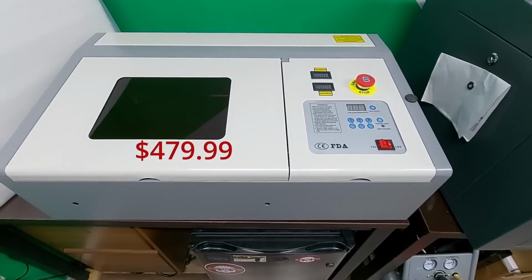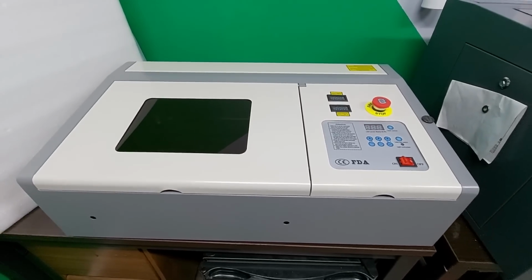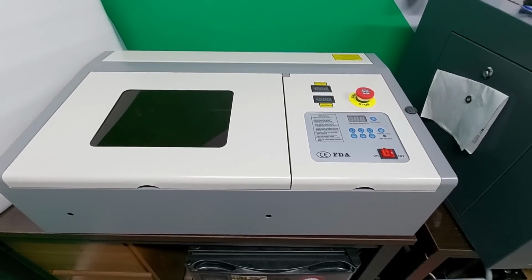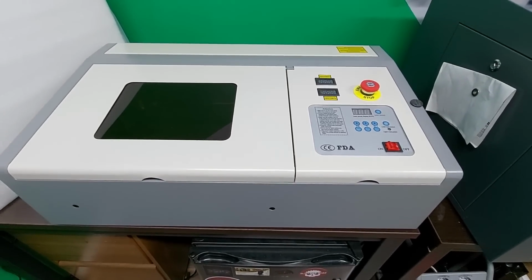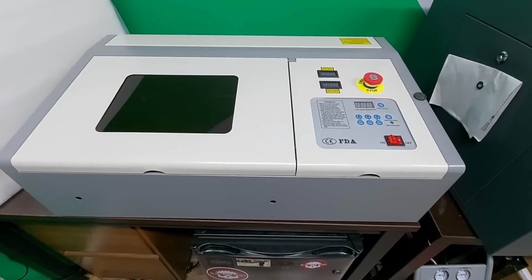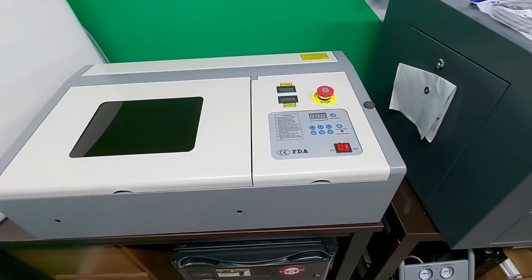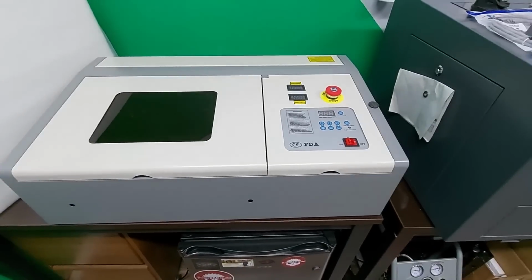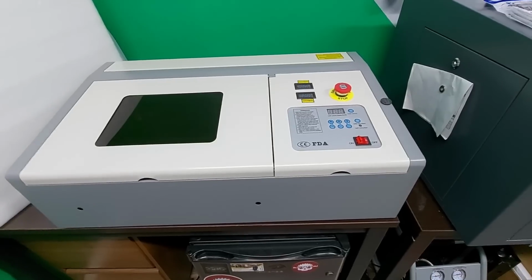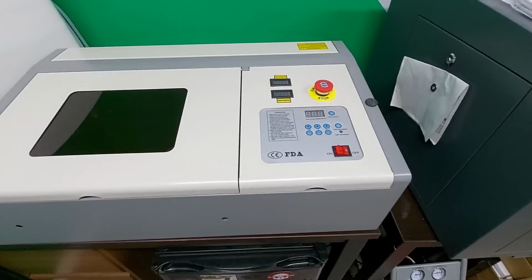So this one is a Monport, and I have entered into an agreement with them to have what the Chinese call an open room, which this shop has always been since I moved in here, an open room if anybody wants to come visit. And I will be demonstrating their products for them. So this is one. I have a fiber laser that's on the way. That'll be another one.